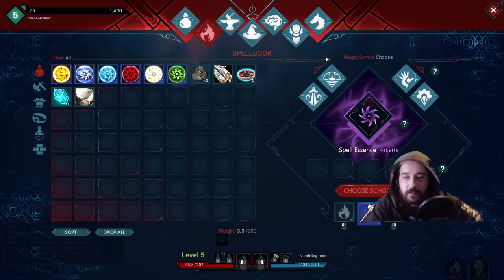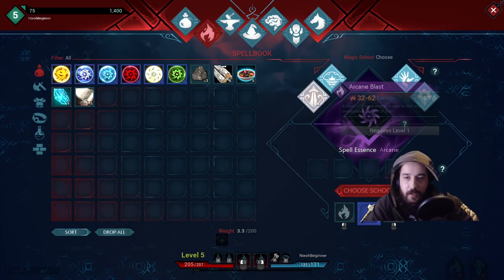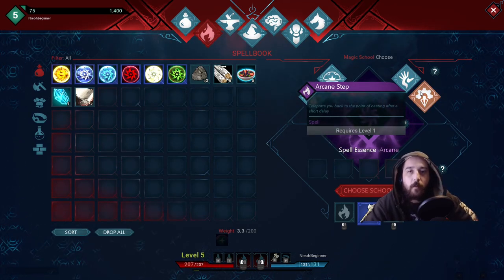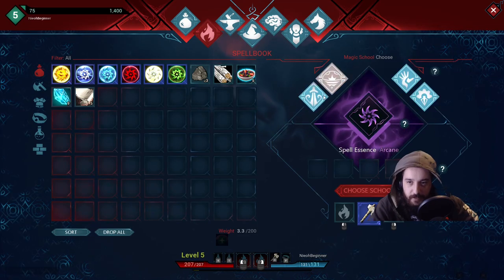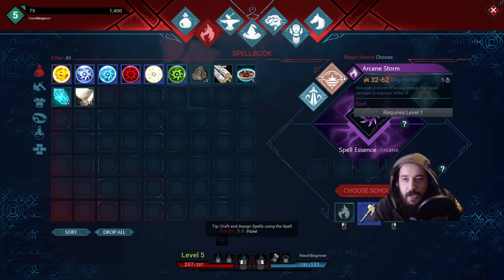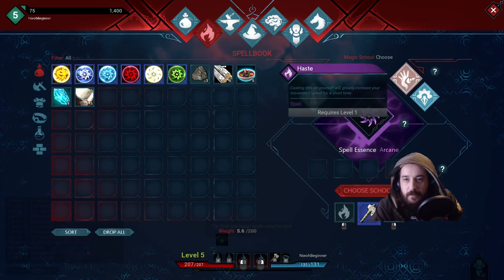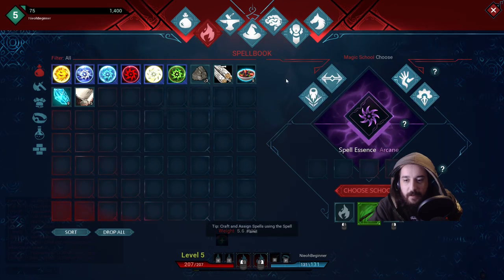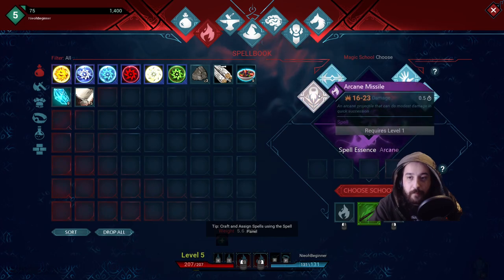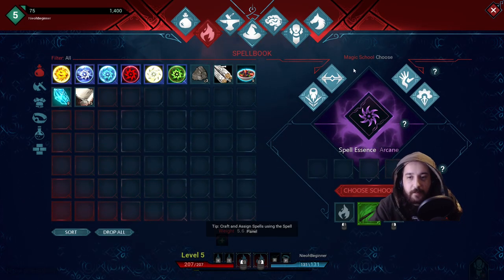When you first open this book, you're in Arcane automatically. You'll always have Arcane on. Okay? In Arcane, you'll have Haste and Arcane Step always. However, these two spells will be different based on the type of weapon you're using. Alright, on the axe, you can see we have Arcane Storm and Arcane Blast. We got Haste and Arcane Step. If we switch to the wand, it's now Arcane Beam and Missile, but still Haste and Arcane Step.